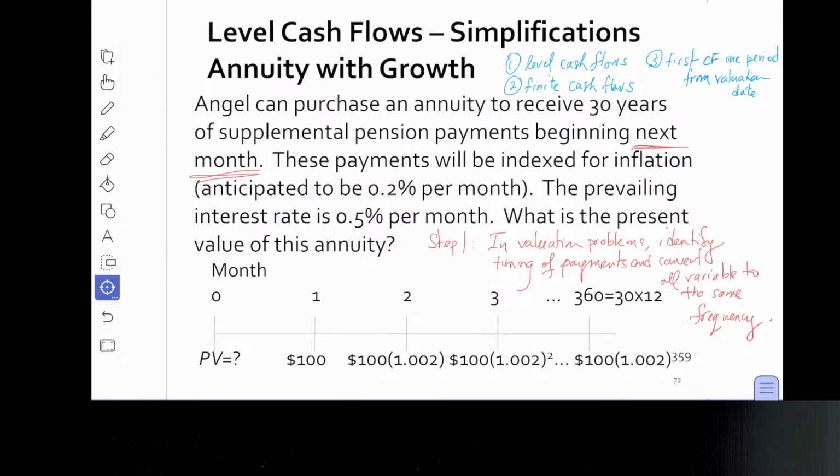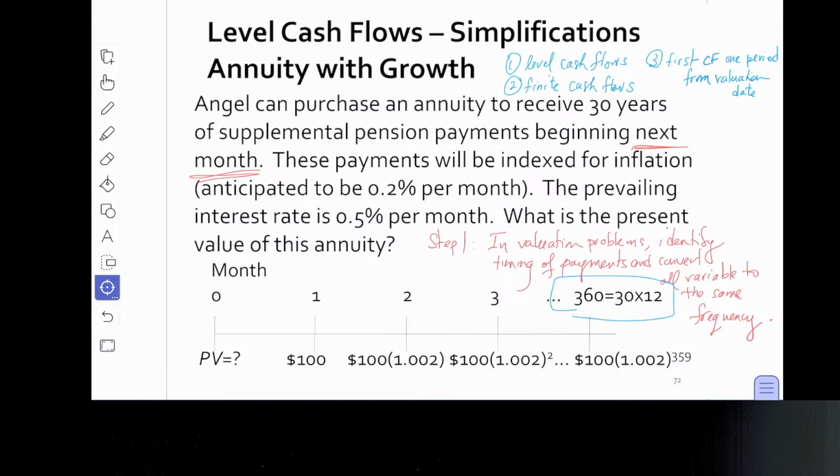And we're told about 30 years. We need to convert that to months. And that's what's done down here. So everything is in months, so we're okay. We don't have to do anything special. That's going to be what we talk about when we finish this set of notes. We're going to focus on this converting, right? Interest rate conversion. But we're safe for now.